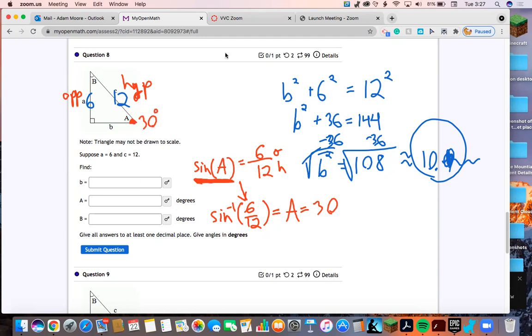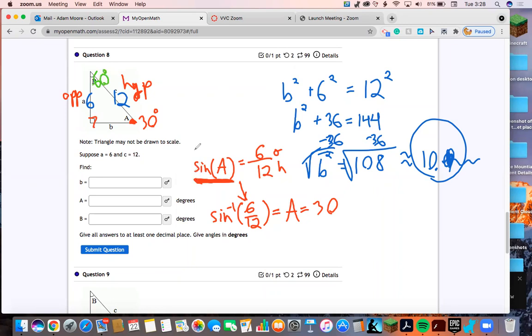And now, guys, there's different ways of approaching this. Now that that's 30 degrees, we know that this was 90 degrees and that's 30. Probably the easiest way to get angle B here would be to make sure that all three add up to 180. So 90 and 30 makes 120. The only thing left over is another 60 degrees. So we could just say I figured that this was 60 degrees by classic geometry stuff, the angle sum theorem.